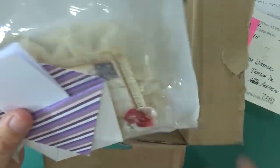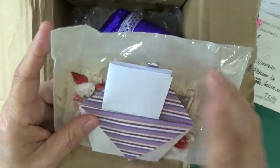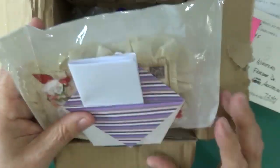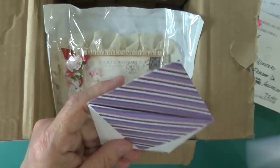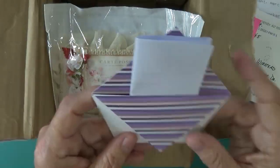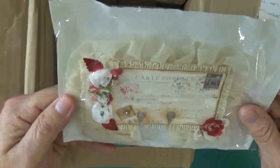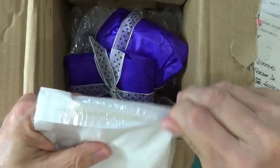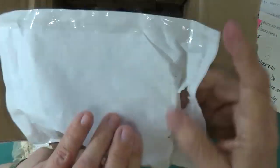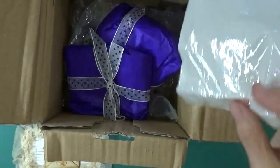Okay, so this is from Mary Barrett across the pond. She, of course, is already entered, but she sent me another something, and it's just so sweet. She sent me a sweet note, and I won't read that aloud, but here's a sweet little envelope pocket. And then look at this, you guys. Look at this Rolodex card. I was in love.